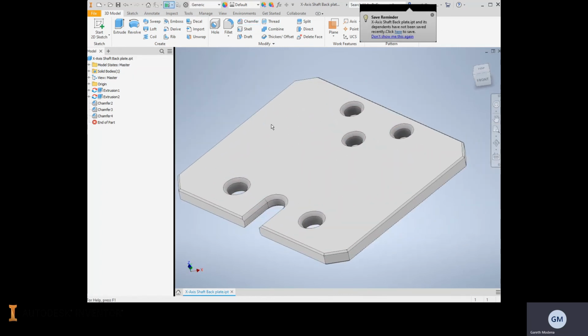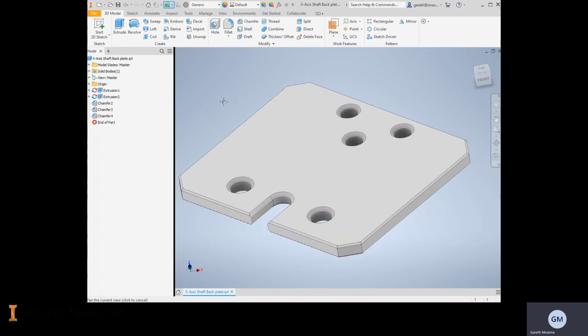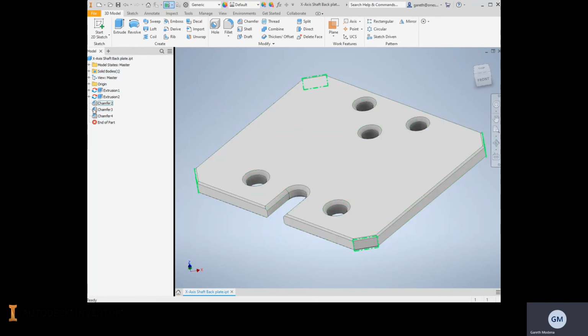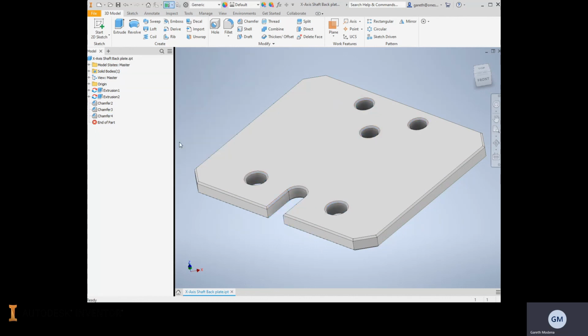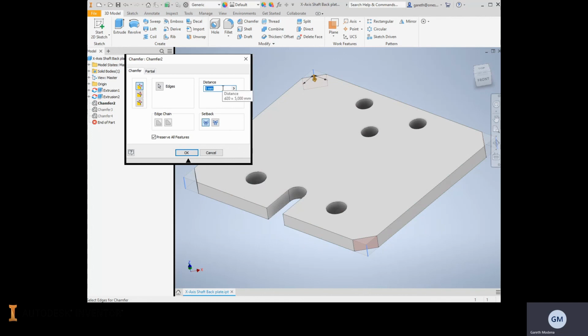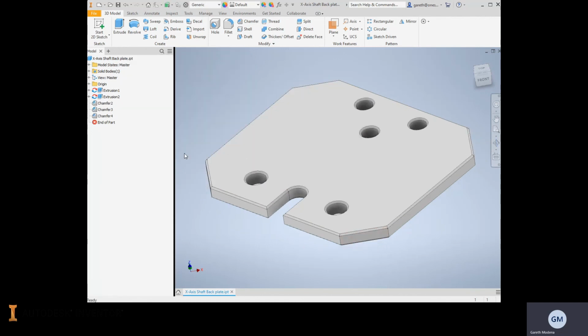So the chamfer is very easy to use, and same thing with general features as we can see it in the browser. We can then go back and modify that if we're not happy with its size. So if 1mm is too deep, we can just double click to edit the feature. Set our value. Alternatively, if we want to change these corner ones to be a bit bigger, say a 10mm chamfer, so OK, it updates across the browser.